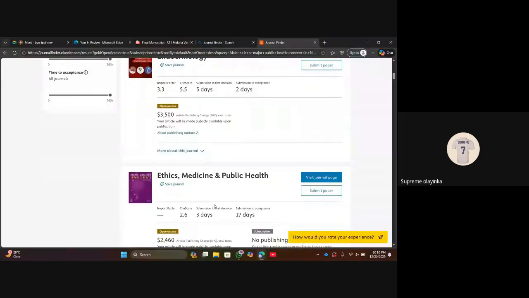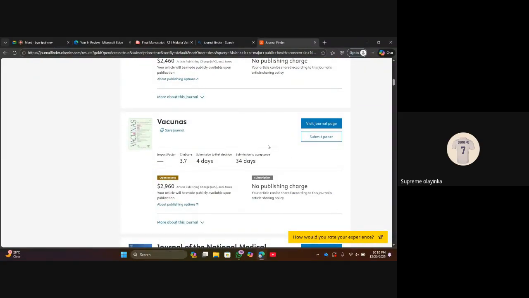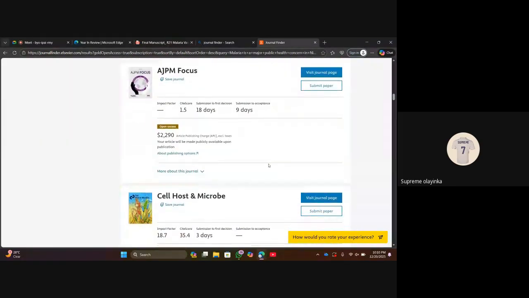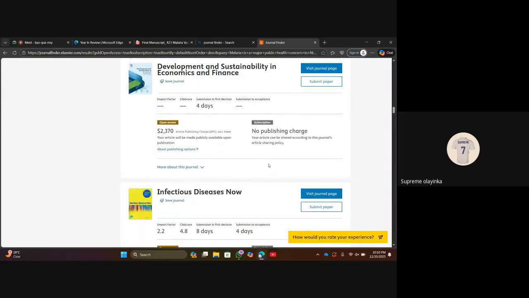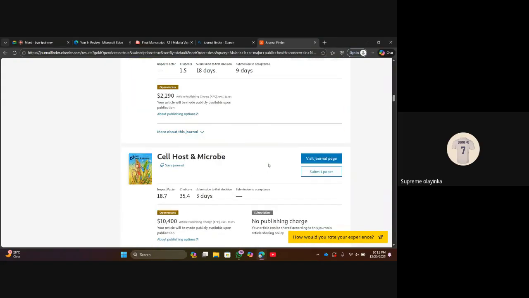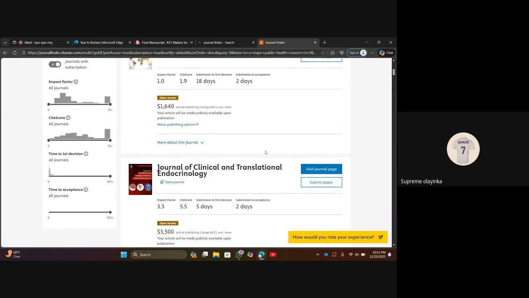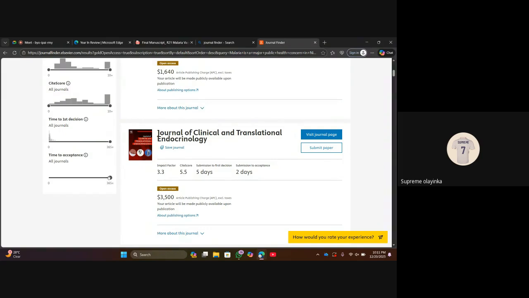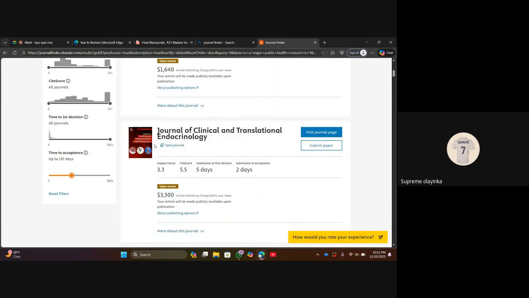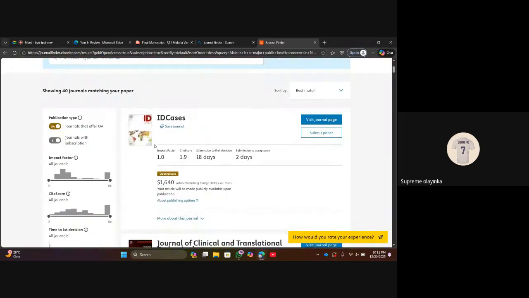I don't have this here, but in case you want to check, there's usually the number of days it will take for them to publish the journal. In this particular case, I can't see it. How I wish I could see it, so I can explain it once and for all. Oh, I can see it actually. So there's two submit, right?